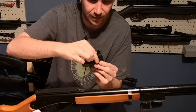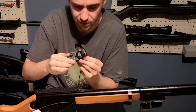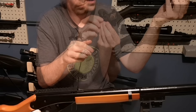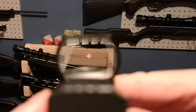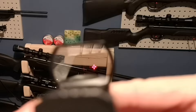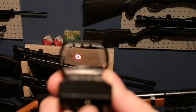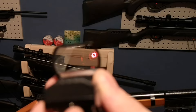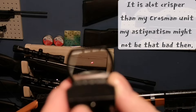I did the lefty-loosey, righty-tighty and it worked — hopefully. This is on! There is a little switch to change the reticles. You can't really see it in the camera, but there's a little bit of a weird box around the crosshair, which is not too bad. You also get another reticle which is pretty cool, but also has a bit of a circle around it. And you get the regular small dot which looks pretty good — so this is the one I'm going to go with.